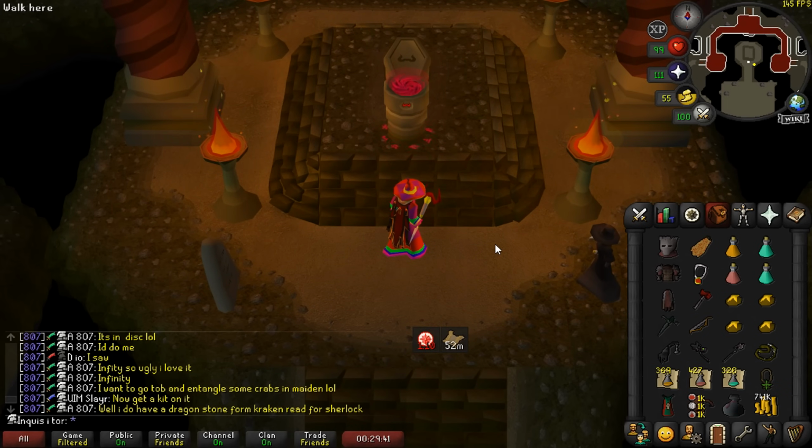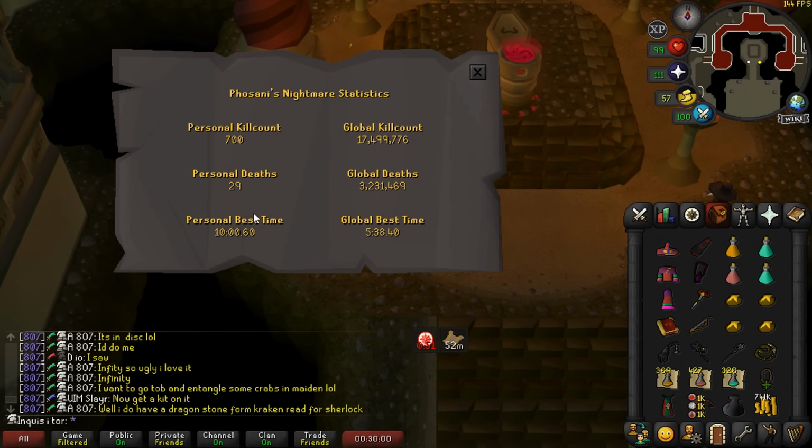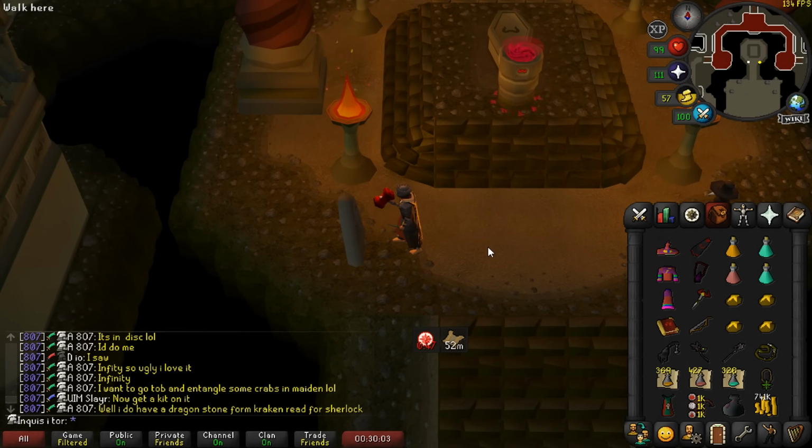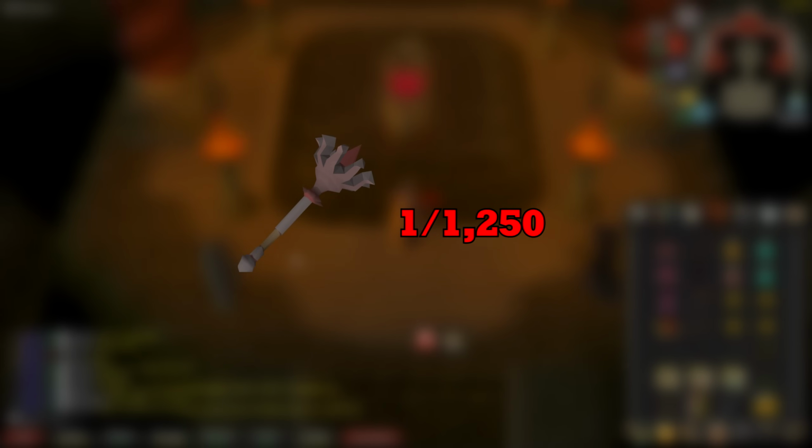So I'd say that's probably about average. We're generally in the range of 3 to 5 minutes to get to Fasani's Nightmare. Let's give it a shot. Starting at 700 KC, the drop rate buffs are in effect now, so the mace is now at a drop rate of 1 in 1,250.